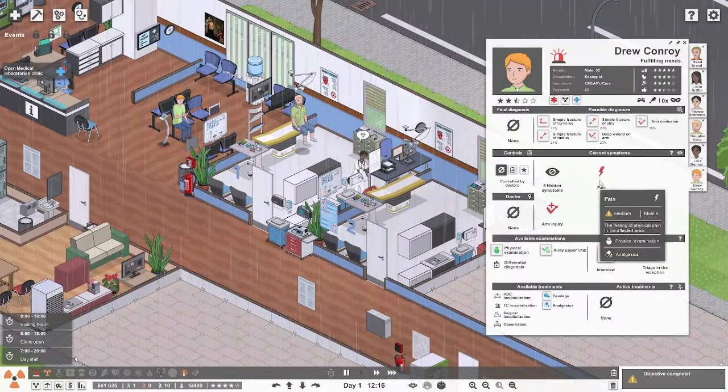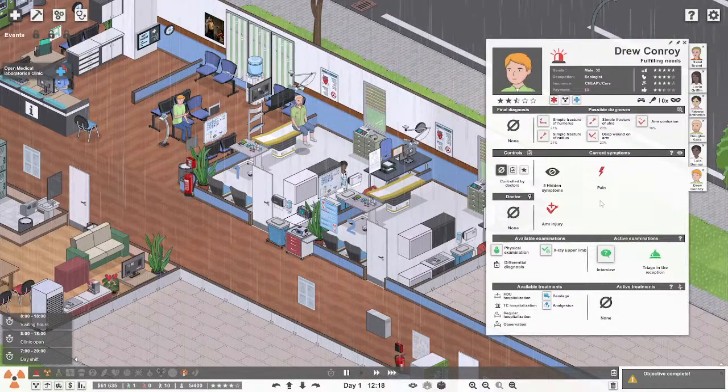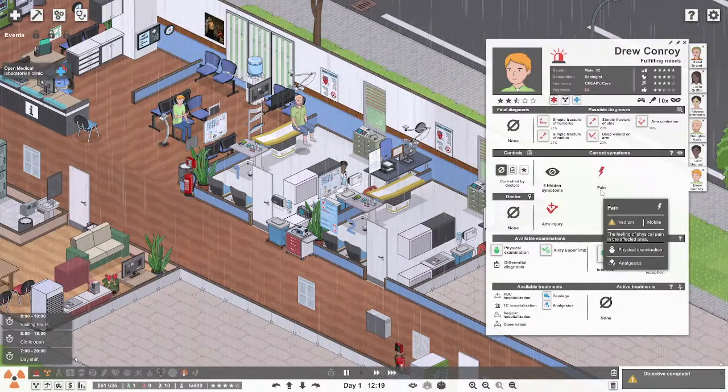He's got an arm injury. He's got a palm problem. He's probably a palm pilot. And yeah, he was jerking him off. Yeah, he's got the, you know what.